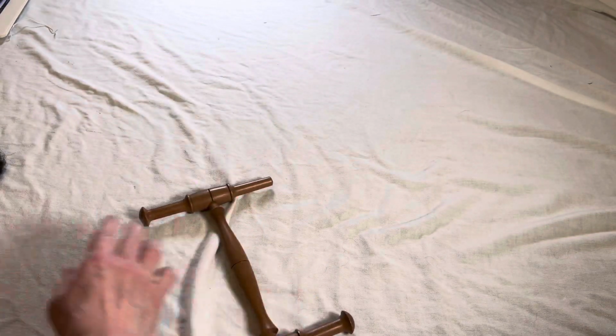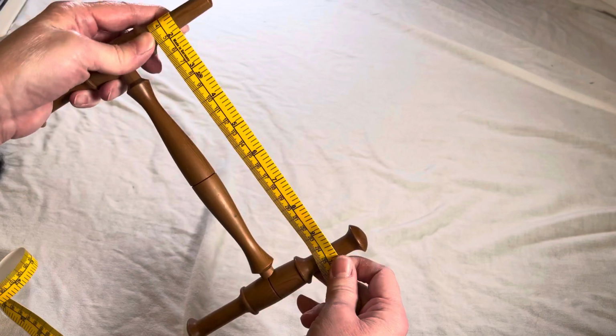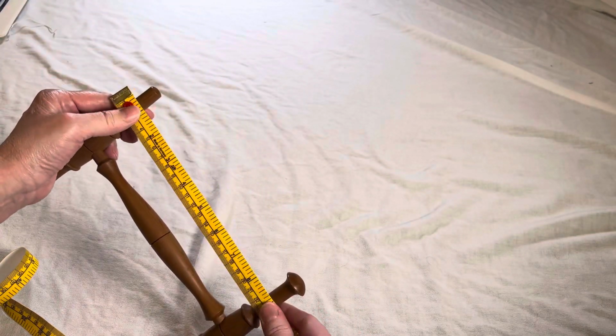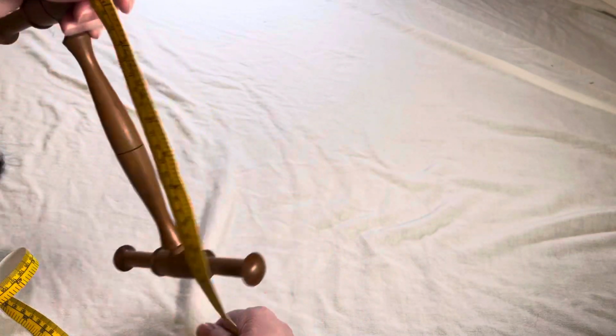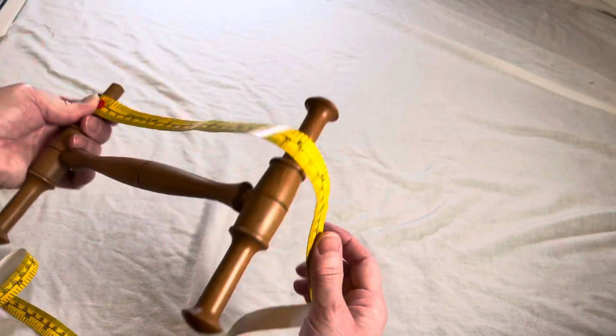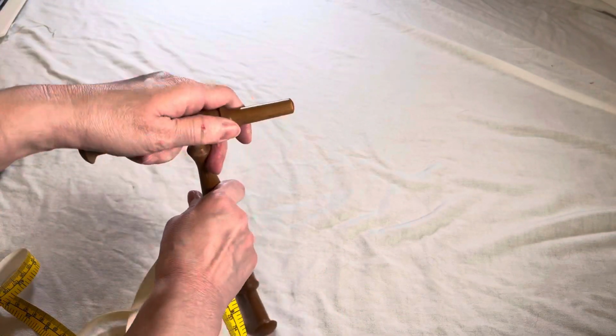This is a yard one. How do I know? Because this is 9 inches. So 9 inches, and then there's 4 sides to it. So it's 9, 9, 9, 9. 9 times 4 is 36. But this is the way I'm going to use that.